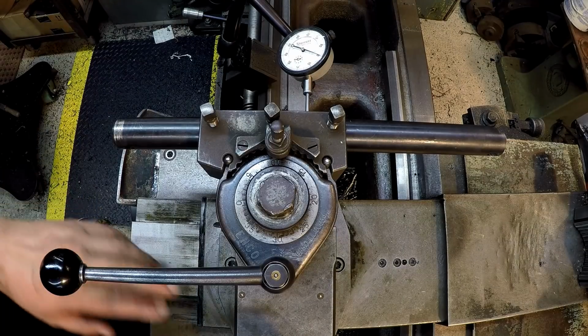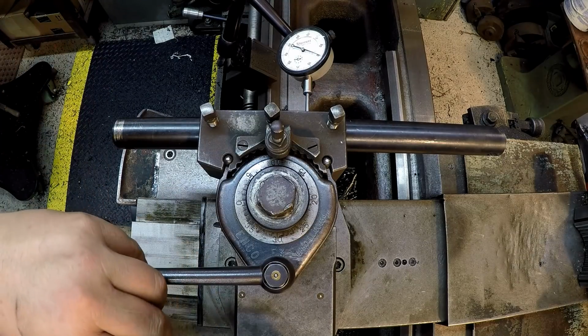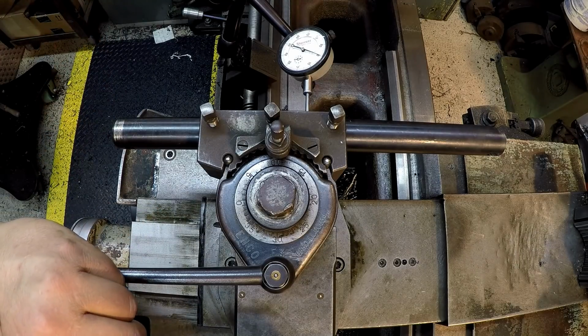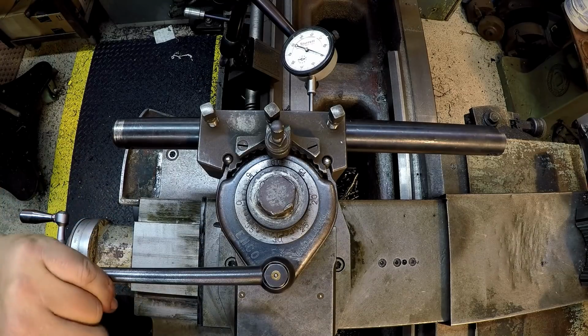When I'm doing square threads, I usually set the compound at 0 degrees or have it in parallel to the axis of the spindle there, parallel to the ways. And I do that so that if for whatever reason I need to kind of widen out the thread, I can do so with the compound. So this is when I'll be doing direct infeed, you know, with the cross slide right here.